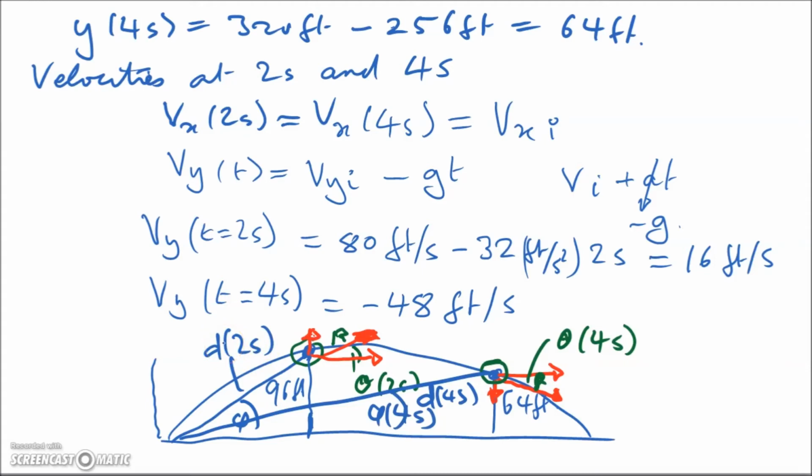Okay, so because you saw me draw that, the diagram hopefully makes some sense. So to calculate these, we will need to use the Pythagorean theorem 4 times, twice for the distances, twice for the vectors. And we will need to use tangent of an angle is opposite over adjacent, and inverse tan to find the angles that we want. So that's what we'll do next.